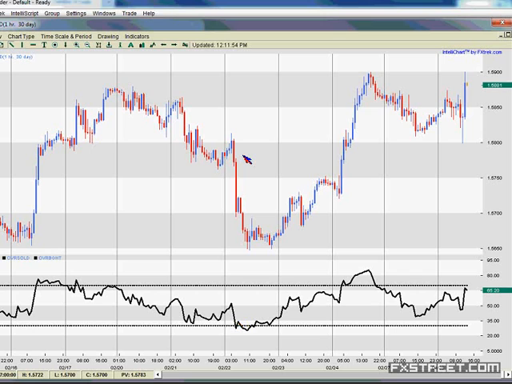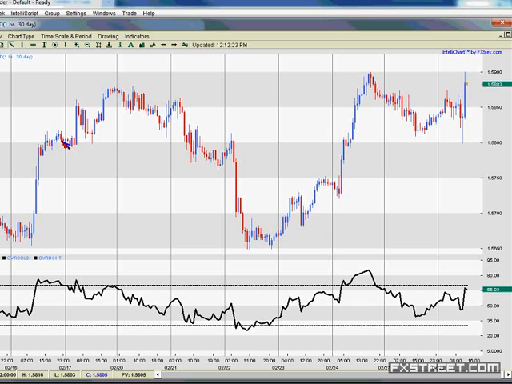So let's just take a look. This is the pound, because I like trading the pound. To me, it's the most productive pair for this particular setup, because the pound does a lot of up and back, lots of choppiness back and forth. If you look at the chart, you actually see that this is the setup. Obviously, one of the interesting things is this is the setup that works best on a chart that looks like this. If the chart looks like a range, you basically have the perfect setup for this kind of trade.